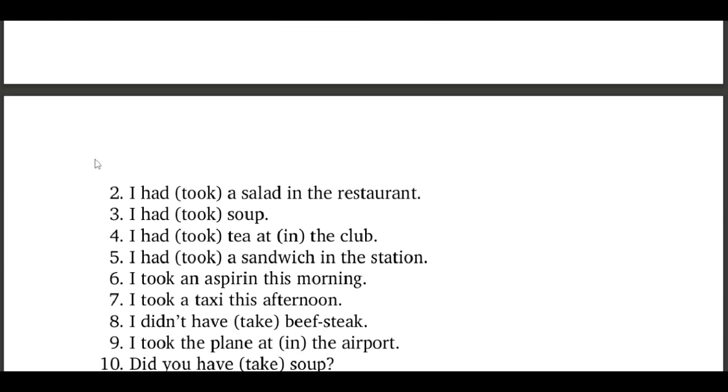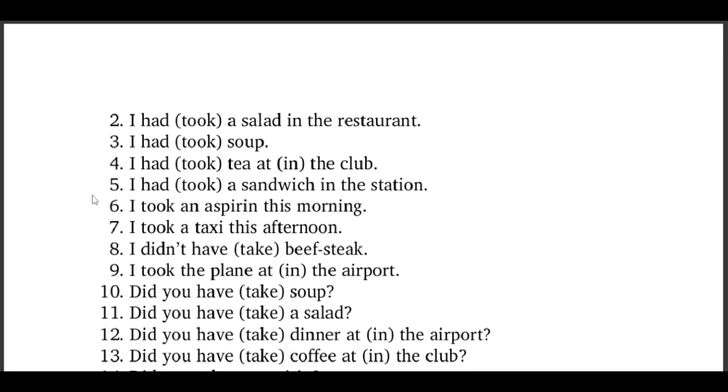The second one will be, because in English you have I had or I took a salad in the restaurant. So it becomes tomé una ensalada en el restaurante. Okay, so that's the Spanish equivalent. The third one we have I had or I took soup. Tomé sopa. Very simple.